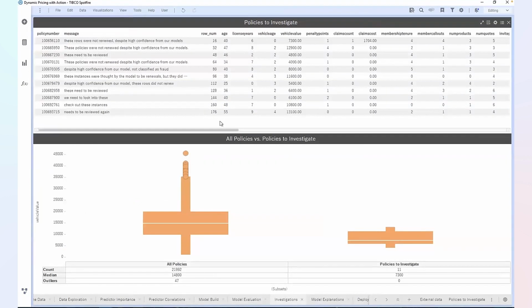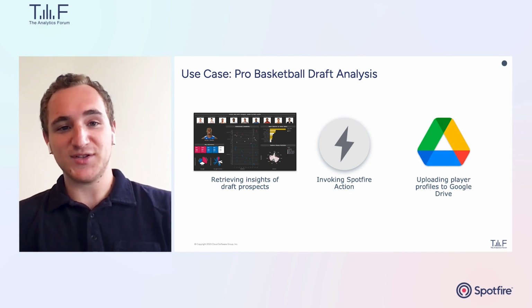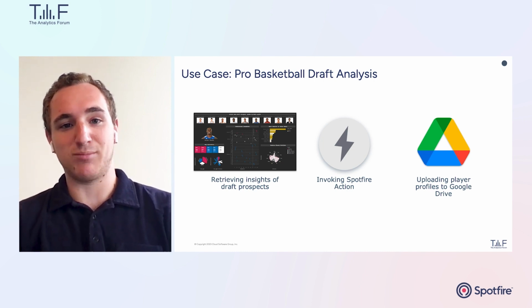And now we see that there are new instances that we are looking into with messages about whether or not this needs to be looked into deeper or not. So that was my use case on dynamic pricing. Now, the final use case that I will look into is our pro basketball draft analysis.